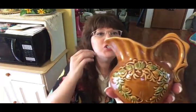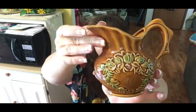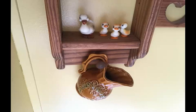I picked up this little picture for 25 cents at a different sale, and I just really like it. I'm really into these creamer jars now. It's in perfect condition. There's no chips or anything, and it says it's made in Japan. So I've been led to believe that if it says it's made in Japan on the bottom, it tends to be older. So the age doesn't really matter to me because I'm not trying to resell it or anything. I just really liked it. And this is where I have the little picture displayed. It is on my little decorative shelf that I have next to the patio door in my dining room.